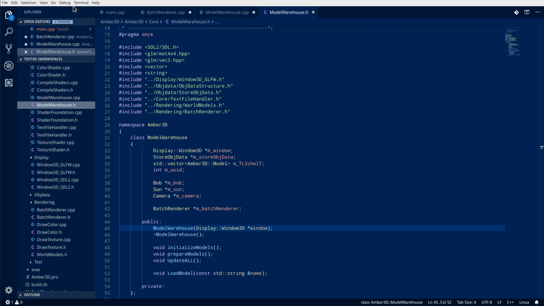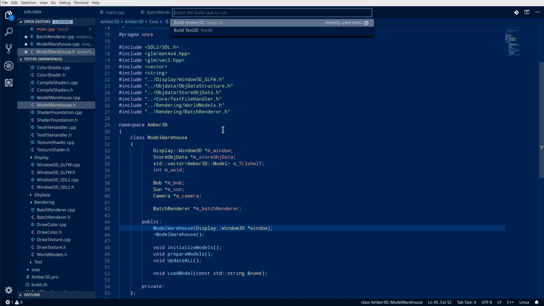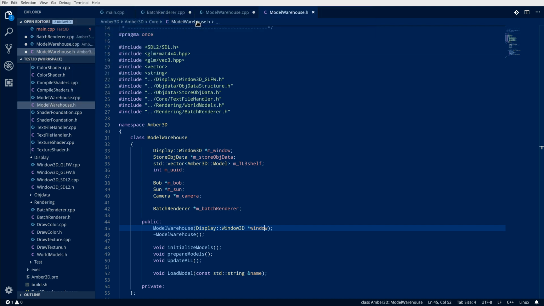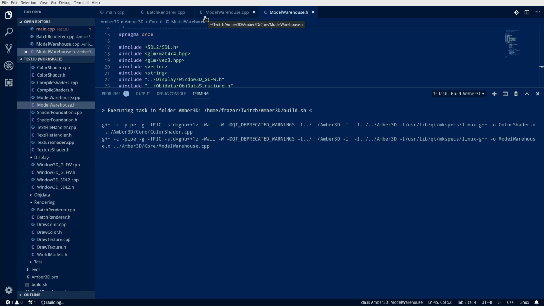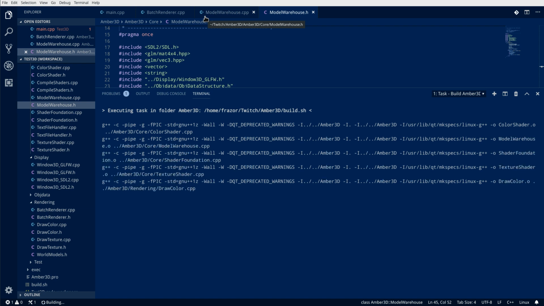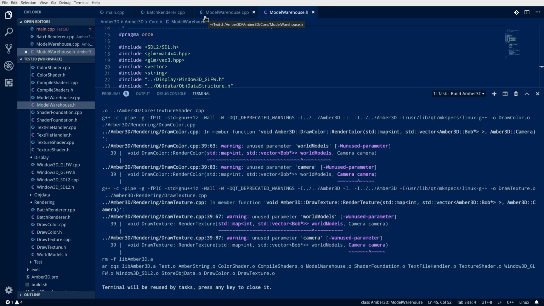Dare I try? Dare I? Yes. Terminal, run build task. See how many errors I've got. Well, yeah, I know that. Of course it's unused. We're just about to write those next.